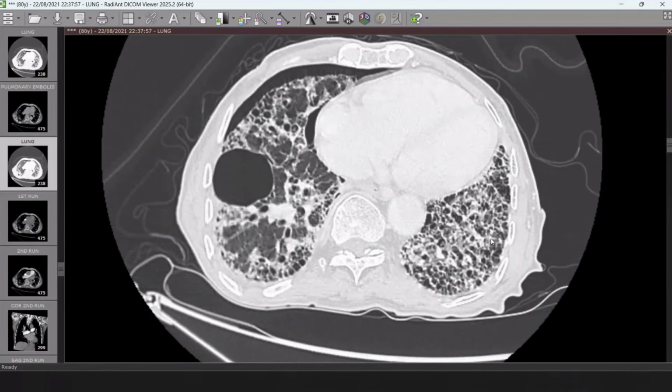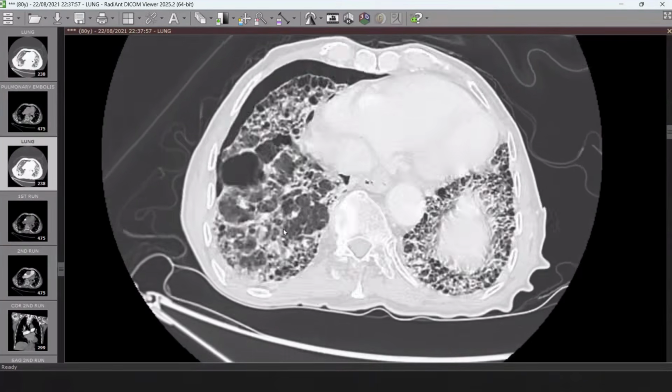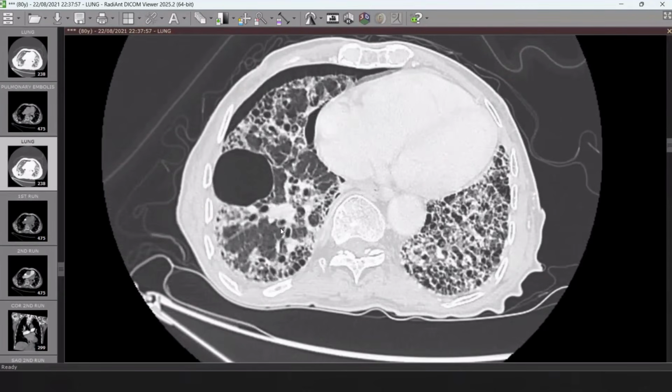No. This one is called exuberant honeycombing sign. Okay. Exuberant honeycombing sign. When cystic honeycombing involves more than 70% of the fibrotic lung tissue, this one is called exuberant cystic honeycombing. And this one of the signs of connective tissue disease. Okay. So this one is considered something like this.